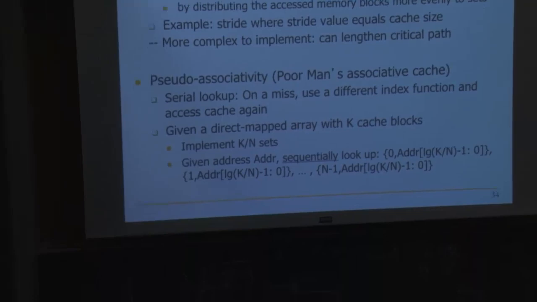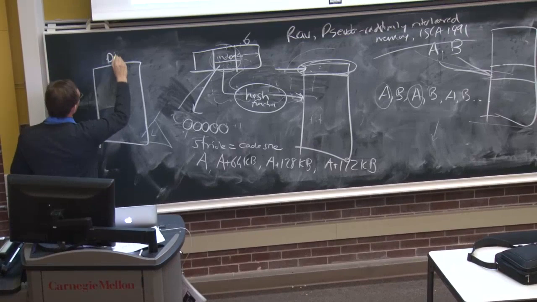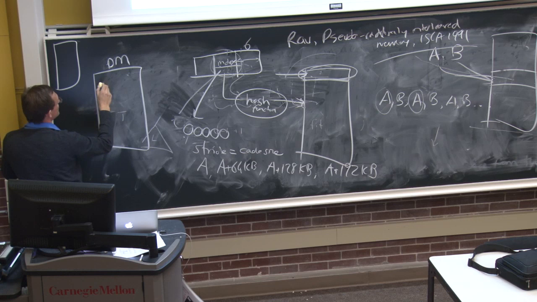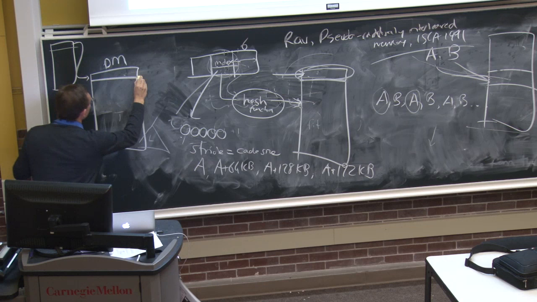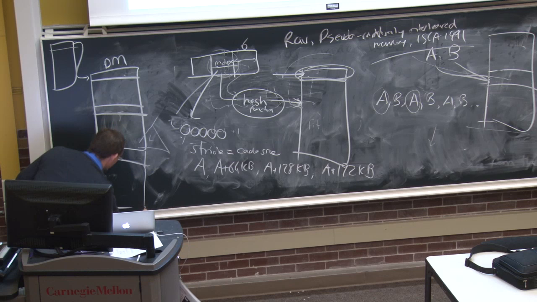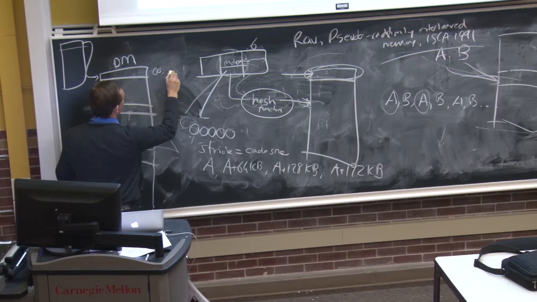So what might happen is, you can say this is a direct mapped array, and this is your memory. And your blocks may be present, let's say, in 4 possible locations in the cache. We're going to emulate four-way associativity. A given block in memory can be present in here, in here, in here, and here in the cache. And those are distinguished by the top bits of the index, 00, dot, dot, dot, 01, dot, dot, dot, 10, dot, dot, dot, 11, dot, dot, dot.